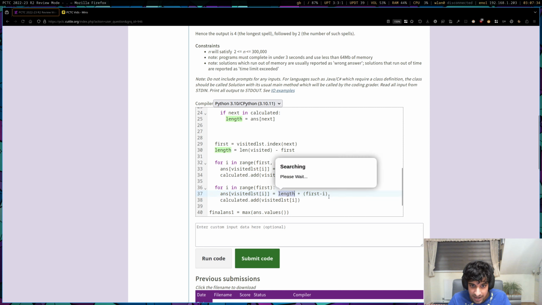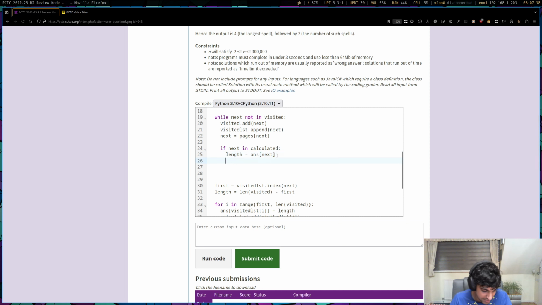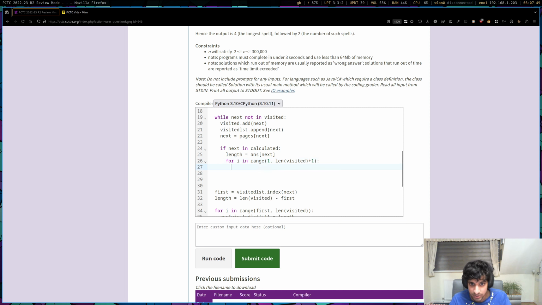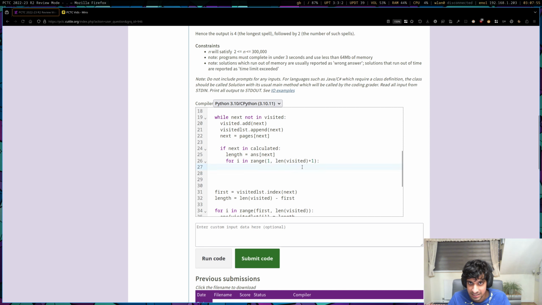We've got the length, and we want to add however many numbers appeared before the length to that. And so we can basically just copy the code. So for i in range from 1 to len visited plus 1. And the reason I'm doing it this way is because it's a different way of writing this for loop, and you'll see why it's a bit more useful.